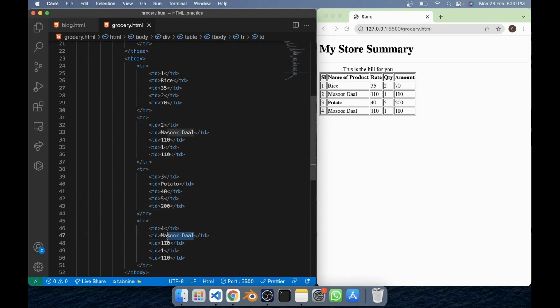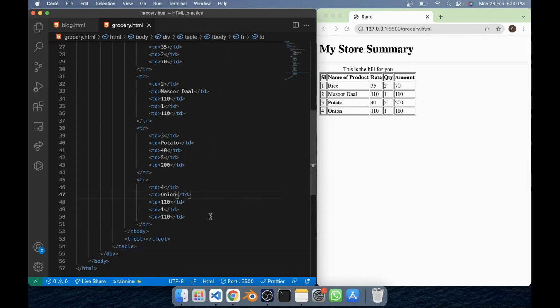And for the 4, let's say it is onion, and I don't know what the rate of onion is, let's say it is 25, and you have bought 2 kgs of onions, and it will be 50. So your bill is like that.